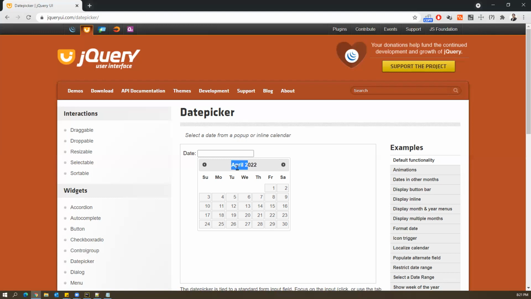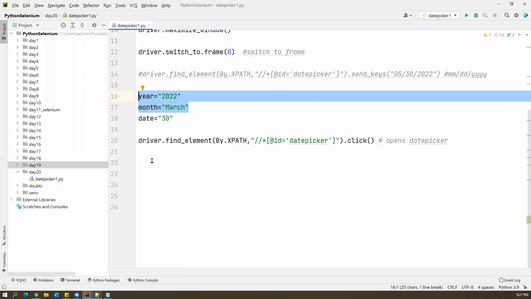If the month and year is not exactly equal to what you expected, then we have to again click on this arrow mark multiple times. So this is a simple logic. Now we don't know the condition where we have to stop, so in those cases, we need to use a while loop. If you know the starting point and ending point, then we go for the for loop, because we know exactly where to start and where to end. But here we don't know how many times we have to click this next arrow mark, right? So that's the reason we don't know the condition, and for that reason we have to use a while loop.